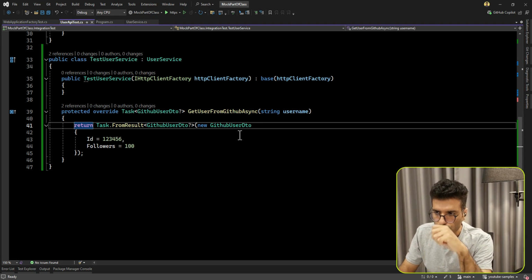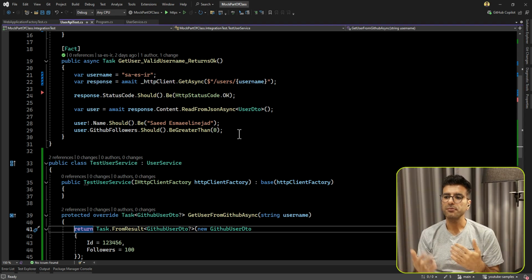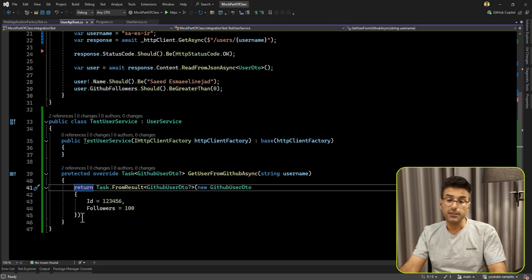What we can do other than this way is using WireMock.Net, the NuGet package, which is a really great package for running a web server locally, and then we can just put the URL, mocking the localhost, and then calling the GitHub API, just simulating the server, the third-party API. That is fine, it is another way, but in this video I'm not going to cover that one, but it's possible to do that as well.